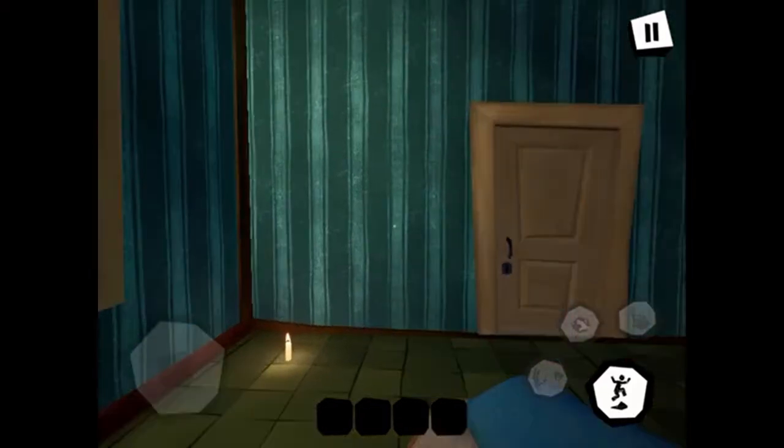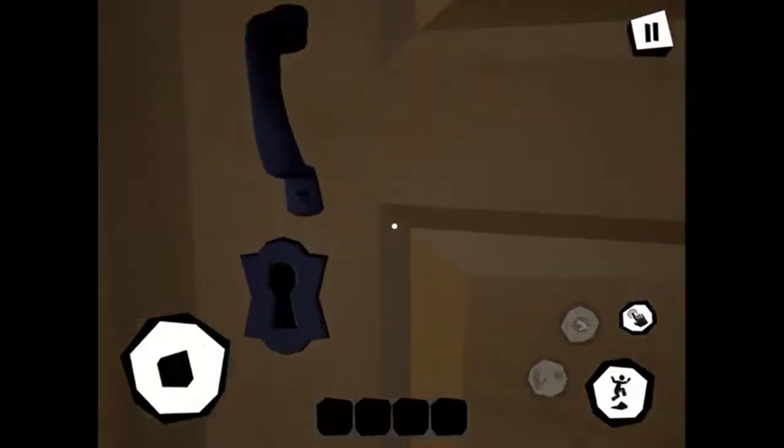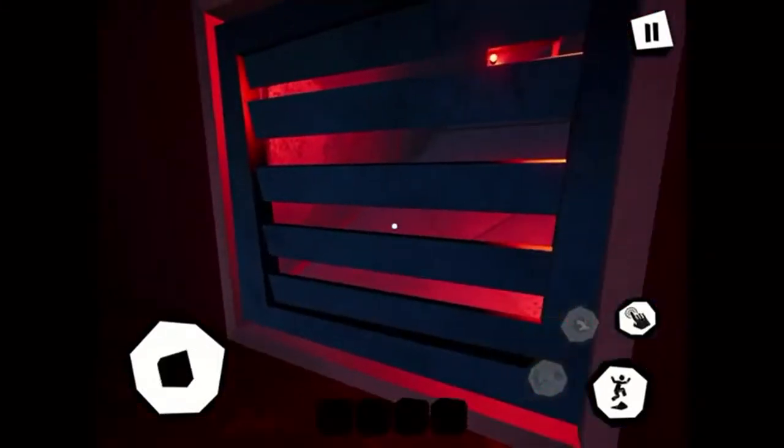And we need to turn this up a little bit. So you can't really do anything here right now. Alright. And look at that. Now we can go through this door, and now I'll go through some basics here, okay?